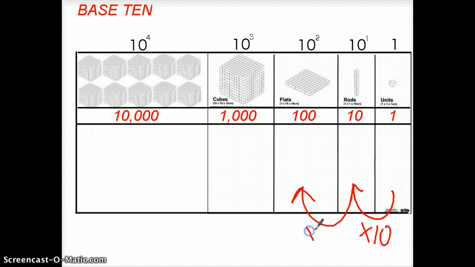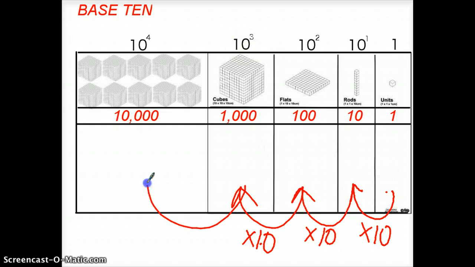And as we move this way, my students would understand that this is now 100 times the size of 1, 10 times 10, or 10 times the size of the tens place. And 10 times 10 makes sense for why this place would be called 10 to the second power. Moving forward, this would be 10 times 10 times 10, or 1,000 times as large as the ones place, and 10 times as large as the tens place. And this makes sense that 10 times 10 times 10 would be referred to as 10 to the third power.